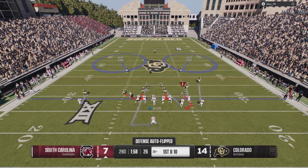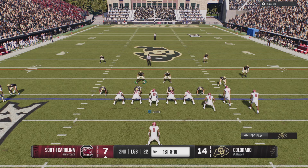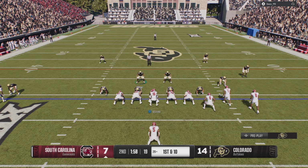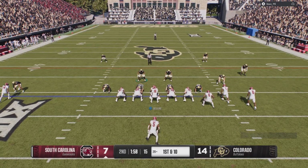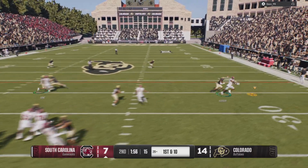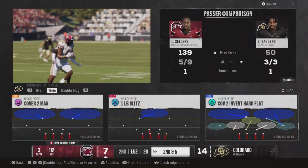South Carolina ready to go on the attack in another offensive odyssey. Boy, they had that last drive moving a little bit, David, but then the mistake just crushed them. Yeah, and those mistakes are going to happen. You're going to throw the football, you're going to throw interceptions, but I think I stay aggressive with this offense. I get back to what I did in the first part of that drive, what made me successful.